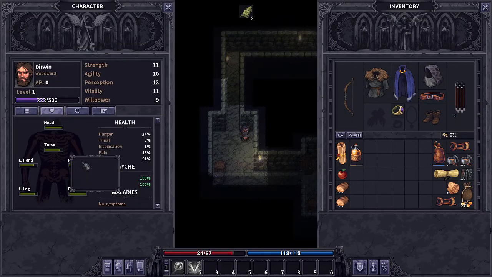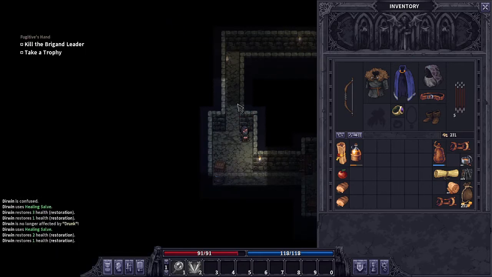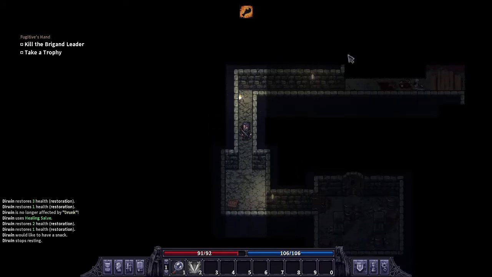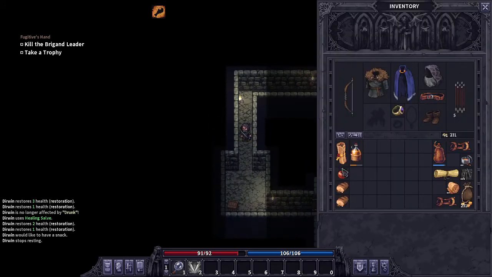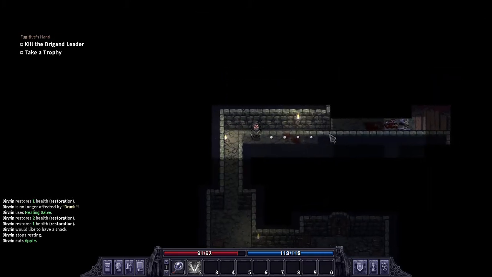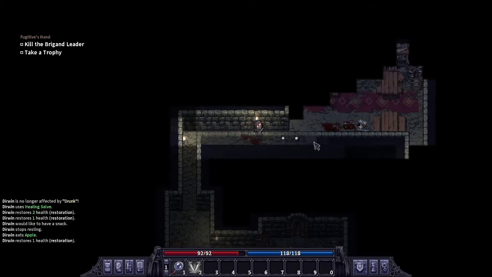We're gonna heal our health a little. Adding 1 health should be fine. We're hungry. Apple. Apple's not really gonna do much, but it's a free apple. The bread should really help with the hunger.